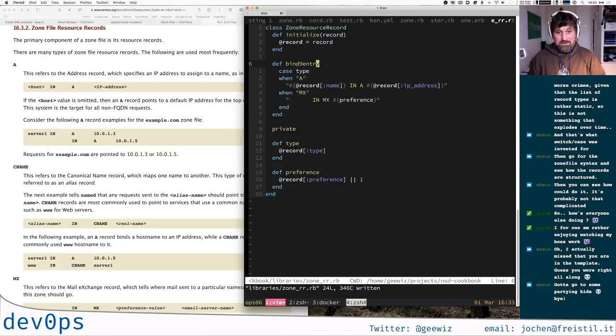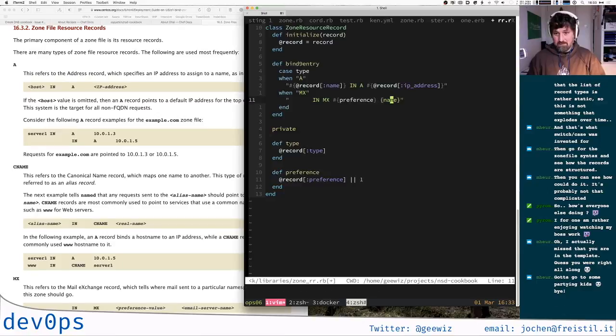Okay, case type when mx, then we'll output the preference and of course the record's name.